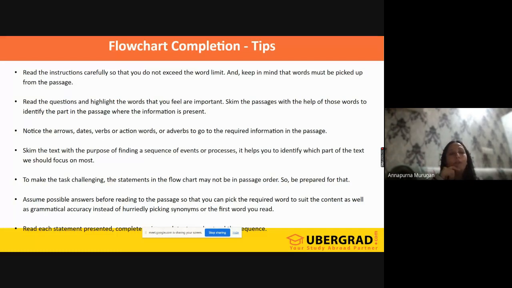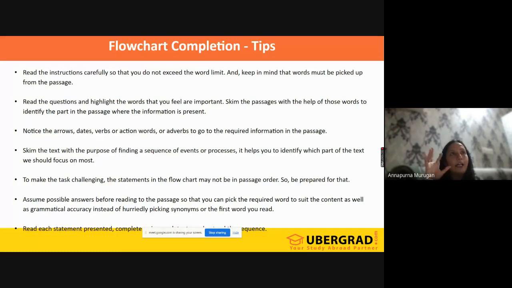Not only the flow chart, if you take up all these category questions like summary, table filling, diagram filling, flow chart, all of these questions, you believe or not, once you locate the paragraph, you will be having it in that particular paragraph. If the information is more, if the flow chart or the diagram is big, then it may go up to 2 paragraphs. So that is one clue. Just like in sentence completion, true, false, not given, yes, no, not given, we were running around the complete passage. But here it is not the thing.